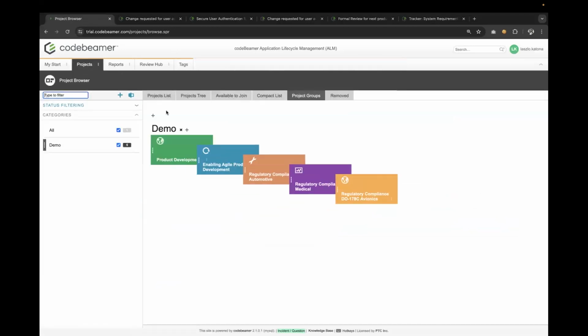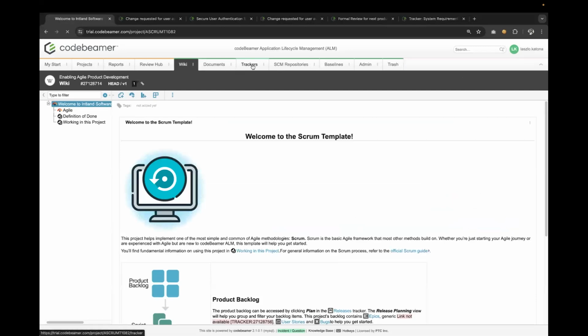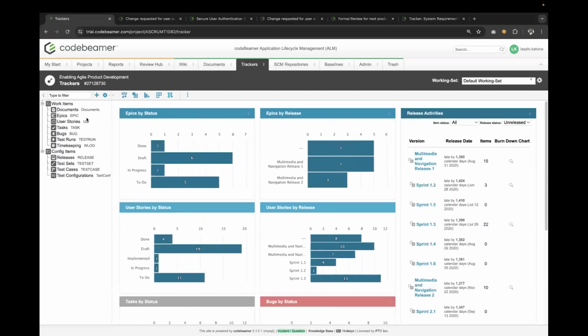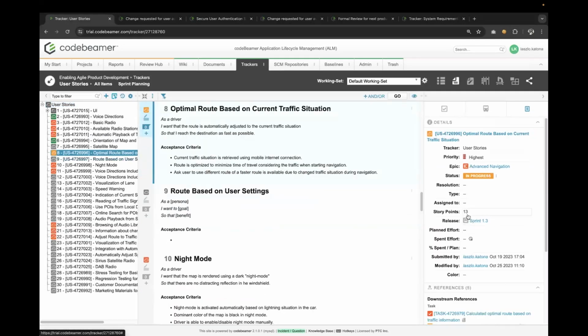And a more simple example is our Agile Scrum template, which you can see here, where epics, user stories, tasks, and bugs can be managed. We can, of course, document for these the estimated effort needed in form of story points.